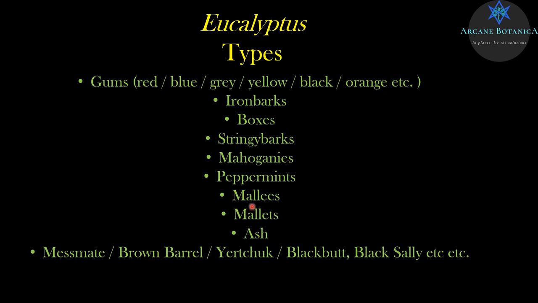And they're meant to be a single-stemmed mallee, which possibly don't have that capacity to re-sprout from a lignotuber. They might be obligate seeders, but you get mallets in Western Australia. When I got introduced to this term, I thought the guy who was writing the article talking about mallets just kept putting in a typo. He meant to say mallees, but no, there is a group called mallets, very similar to mallees. So look out for those.